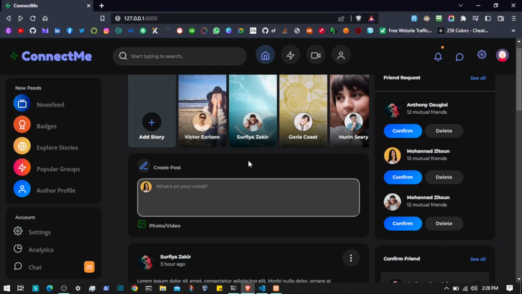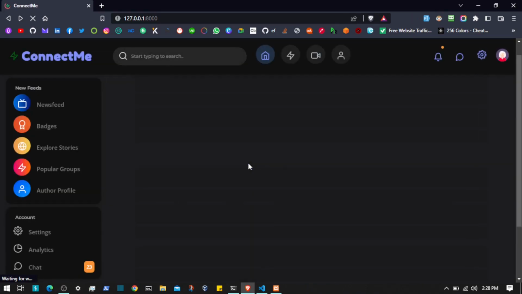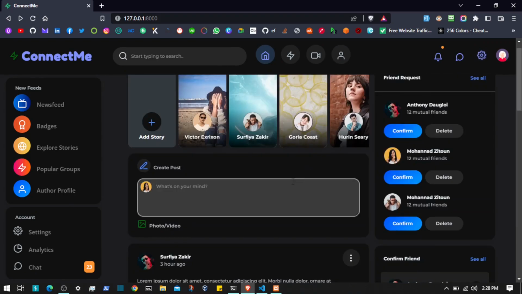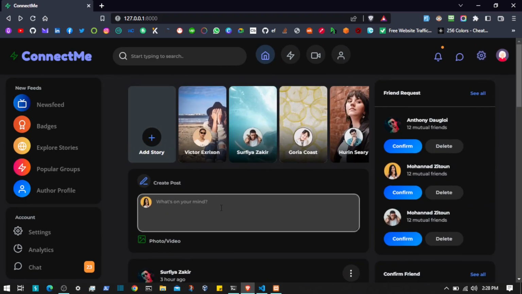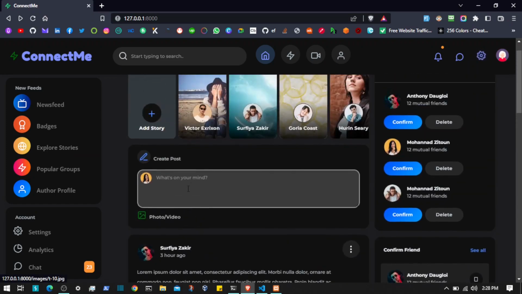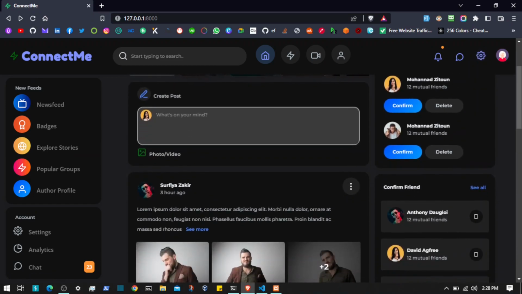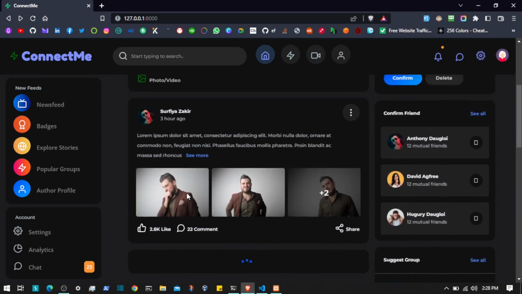Now let's try that as well. Yeah, that looks good. Now we have that. Now we can work on create post, and after that we are going to seed the packed data.